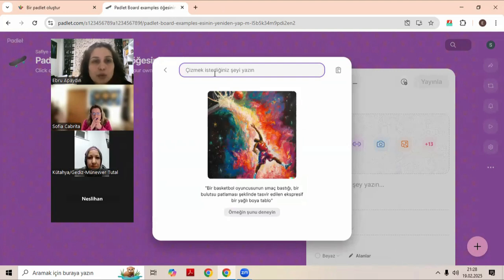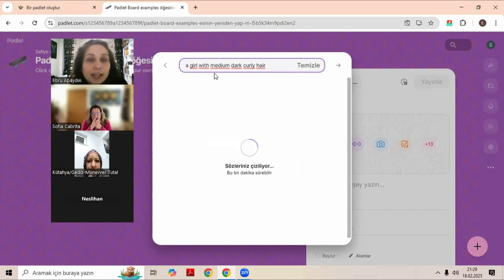For example, our students will introduce themselves, but for e-safety, no picture is allowed. So, for example, a girl with medium dark curly hair for myself. Okay, we will get the image here, and then they'll introduce themselves.